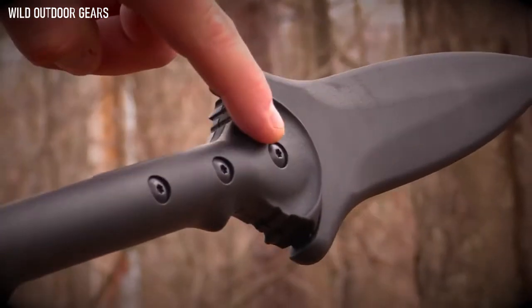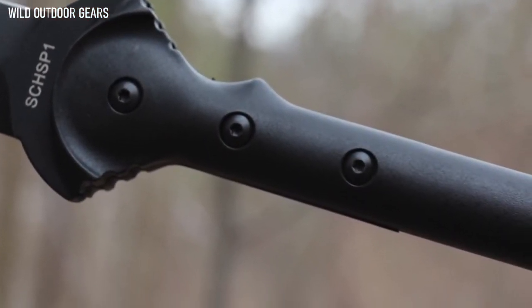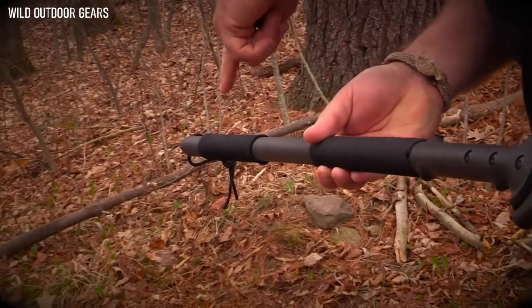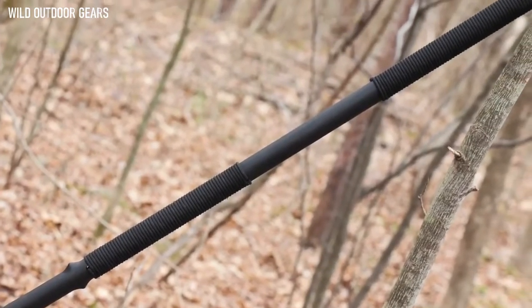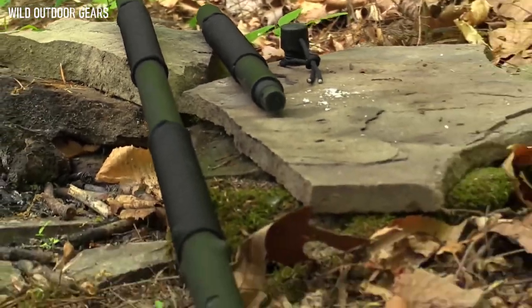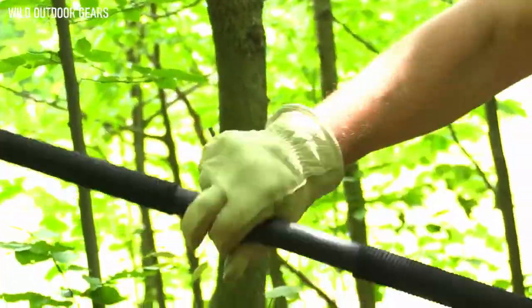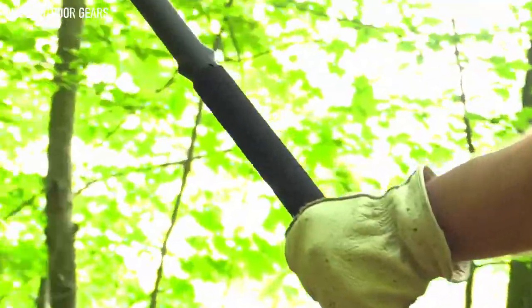A trio of steel bolts attaches the blood-grooved blade of the SCH-SP1 to the 37-inch nylon-filled glass fiber shaft with enhanced flexibilizer for optimum performance. This shaft can also be extended by way of attachment to increase the overall reach of the SCH-SP1 and make it an even more effective tool for wilderness survival.